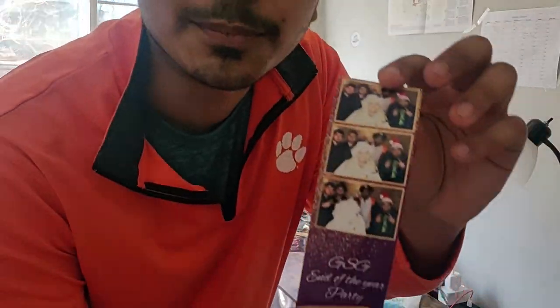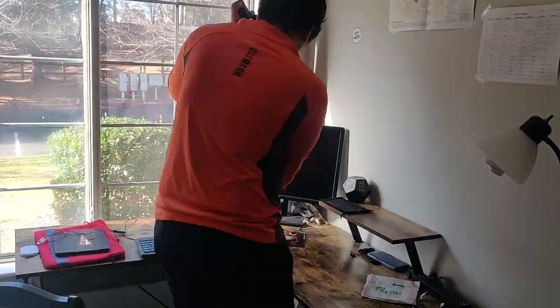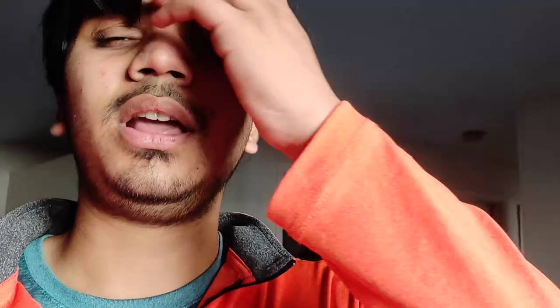These are pictures from the GSG party — it was nice. I've cleaned the room, so now I'll go have some lunch. We're out of groceries so I have to go get some pizza, which will serve for today's lunch and dinner. Tomorrow I'll probably have one or two subways and then day after tomorrow I'm leaving Clemson anyway. I got a large garden fresh pizza and I'll continue the vlog from tomorrow.